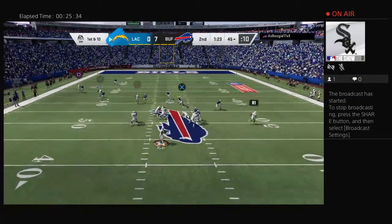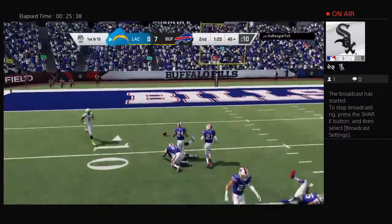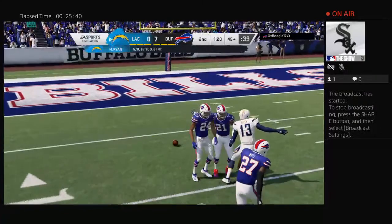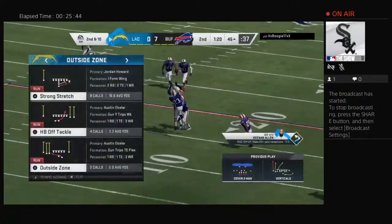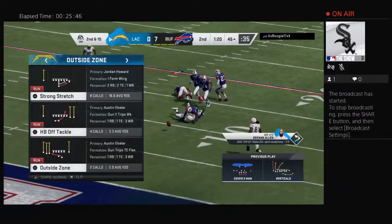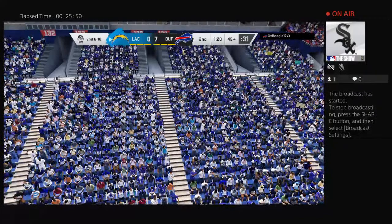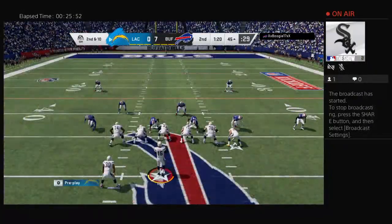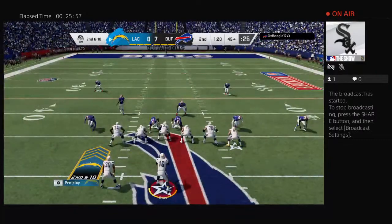From the gun, Ryan going deep here for Allen. And that'll wind up incomplete. Trying to give his man room to run under it, but it's 2nd down. This team is not going to make it easy for you. They're a physical group, and we just saw it there on that play. He came in, made the contact, just as he's trying to haul it in. So now 2nd and 10 after the incompletion on 1st down.